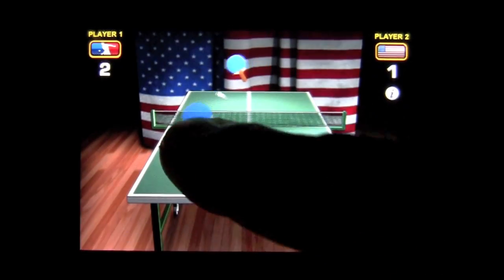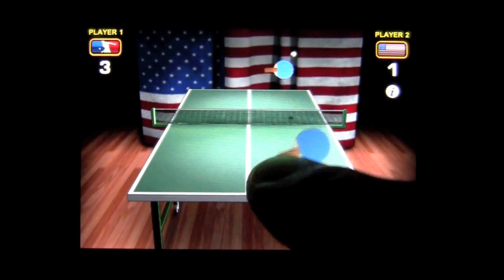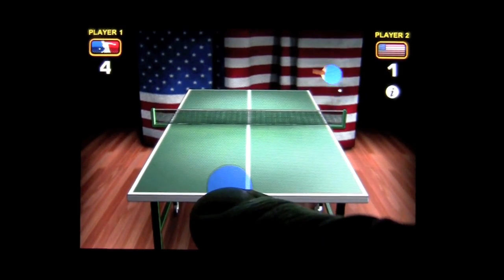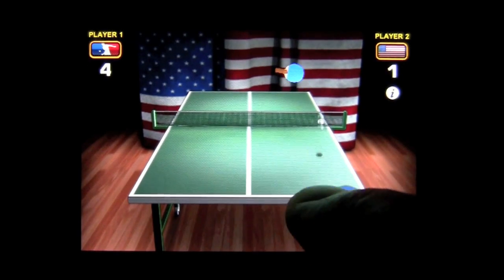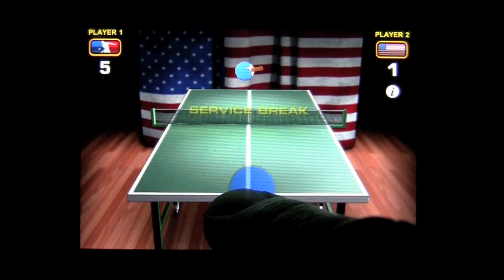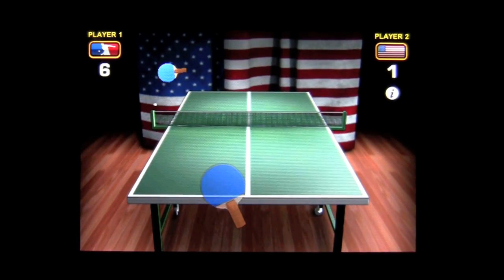It's a fun game — this is another addicting game with quite good gameplay. The 3D graphics are really nice, and for $0.99 you really can't beat this price. I think there may be a free version you can check out, but for a buck this game is pretty tight. The only thing cooler would be if there were actual online gameplay — that would be really tight. Until next time, this has been Crazy Mike from Crazy Mike's Apps with an iPhone video app review for World Cup Table Tennis by Skyworks.